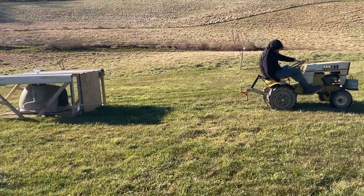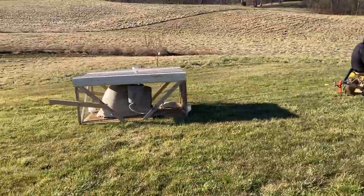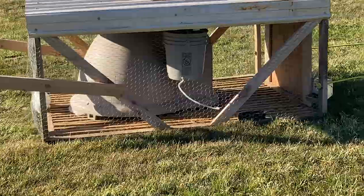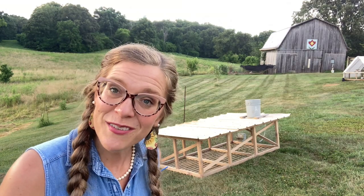We have been using a homemade RABITT tractor from free stuff for the last 6-8 months, and it was so heavy I could not pull it. We were trying to see how our rabbits would do on the pasture before investing anything financially into it. And our rabbits did fantastic. So we decided to invest and put some time into building the Polyface Designs RABITT tractor. So that's what I will be showing you today.